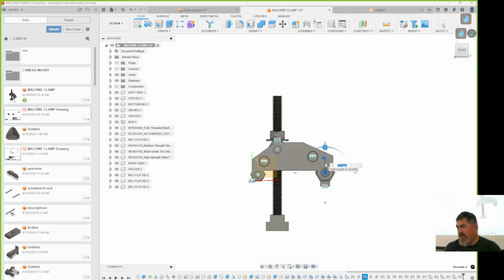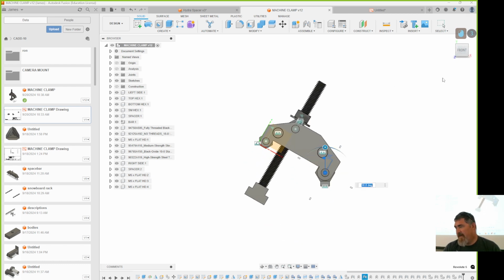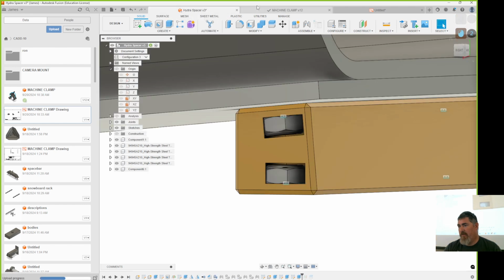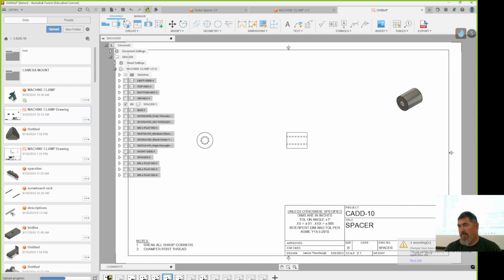Like if I take this joint here and I rotate it just like that, and I capture that, save it, all my views are still going to be mostly correct.